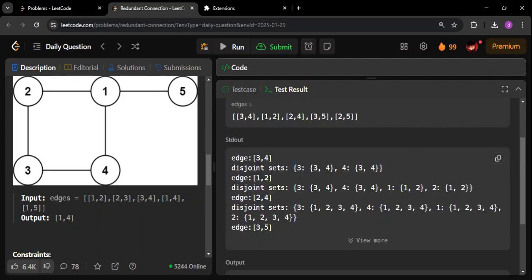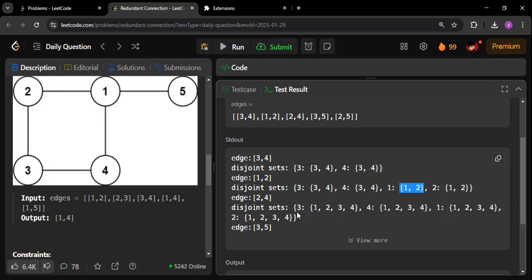When this edge got introduced, there will be a link between 4 and 2. Both of them are part of different sets, so now we have to do a union of them. After the union, see, now even 3 will be connected to 1 and 2 through 4. 3 and 4 were connected initially, and now an edge got introduced between 4 and 2, so because of 4, 3 will also be connected to 1 and 2.